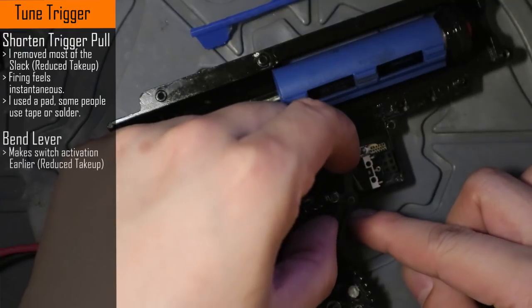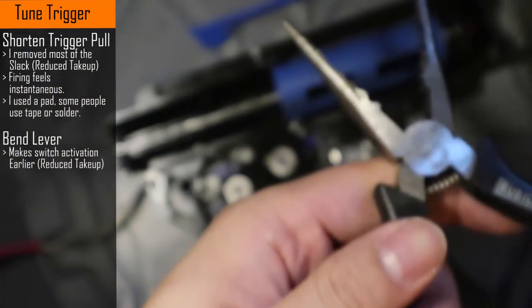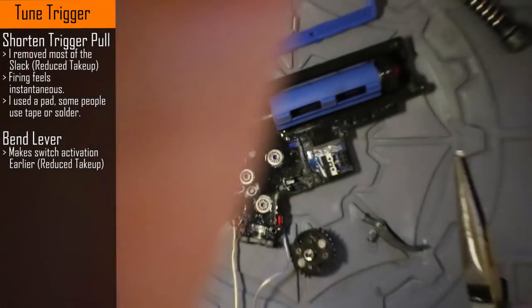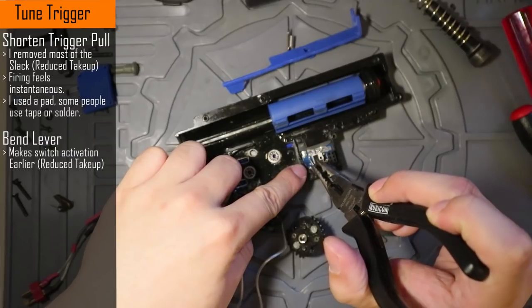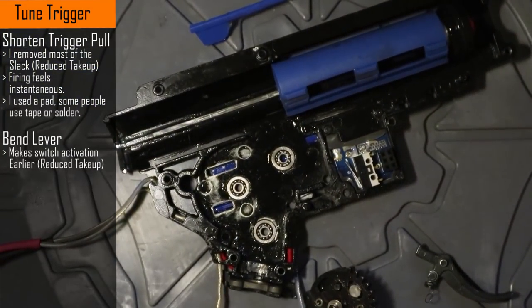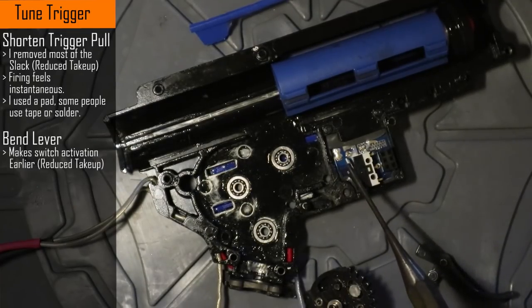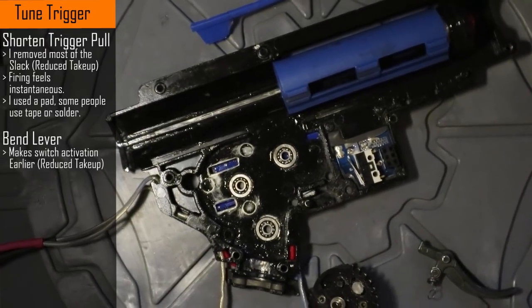Another thing that I did was that I took a pair of pliers, and I bent the switch a little bit like that. I just held it, and I bent it a little bit. And the reason for doing that is so that the switch will activate a little bit earlier. So that's how you make the trigger response feel a little bit better.